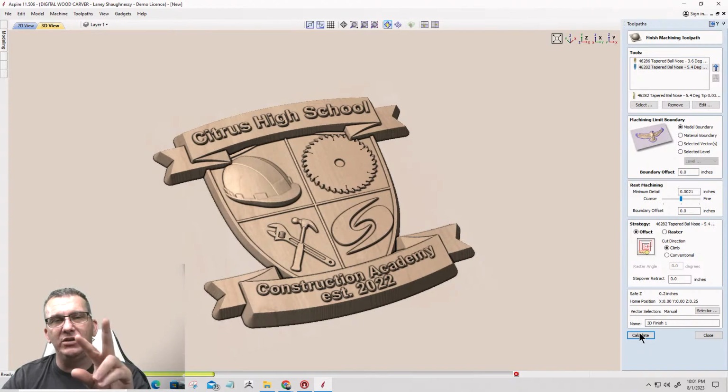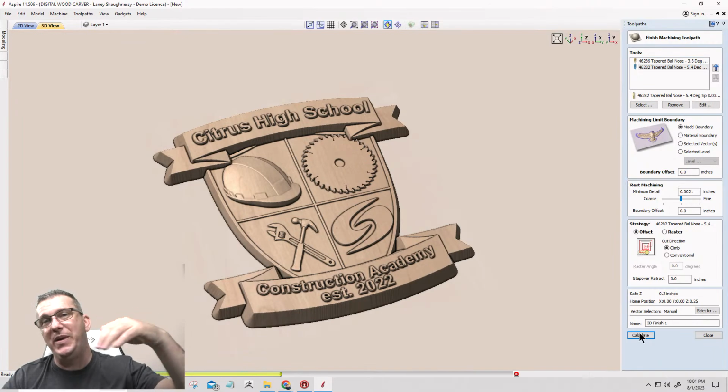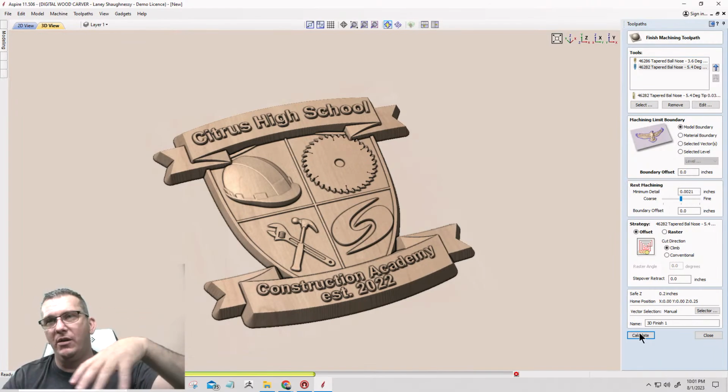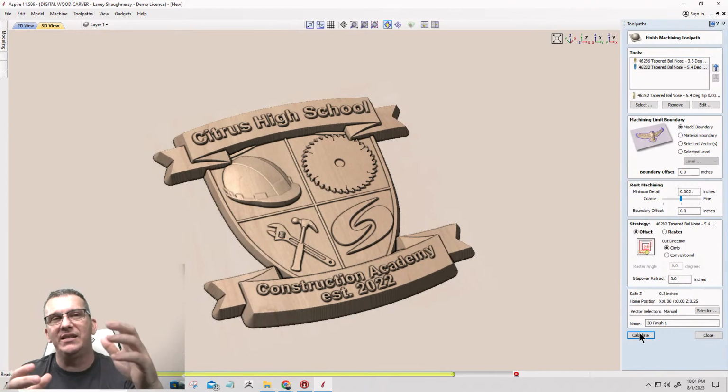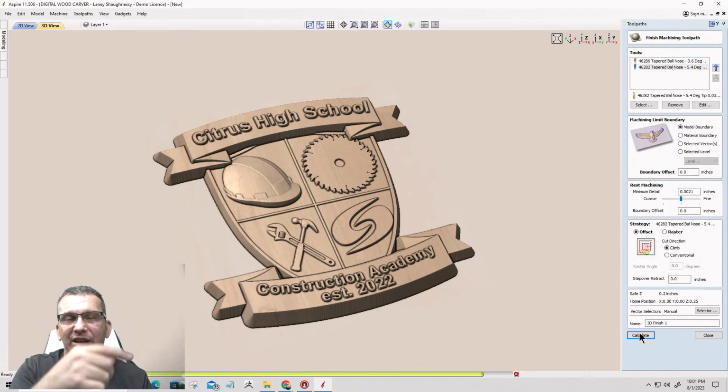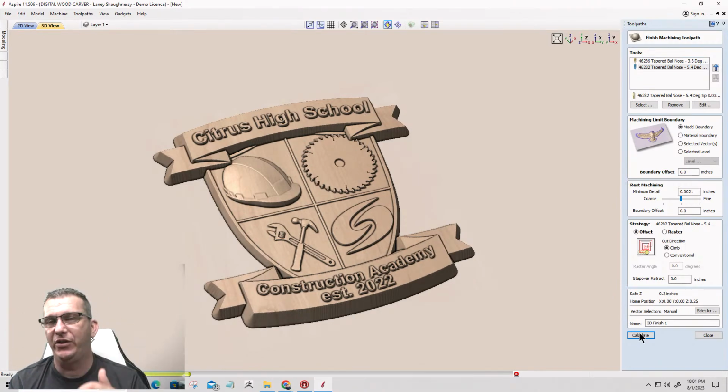By using the 2 tool paths in the same scenario here, my 1/8 inch bit would actually run first and carve what it can. Then the 16th inch bit would come back and do the rest machining, meaning it would do the rest of the design where the 1/8 inch bit couldn't fit. I could throw in a 32nd in there too and have a 3rd bit to do the finish.